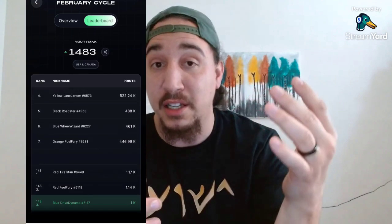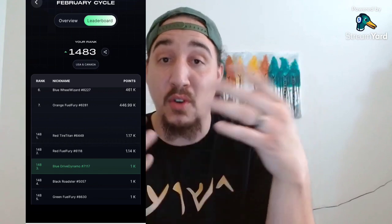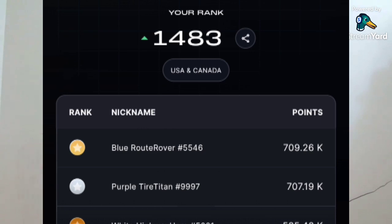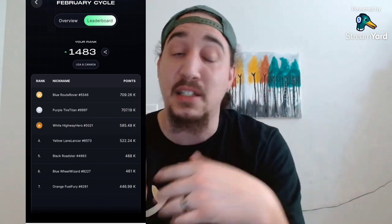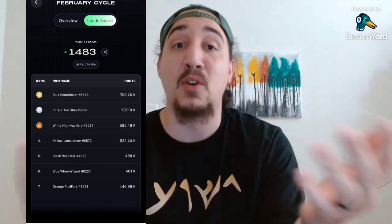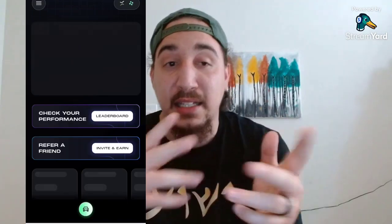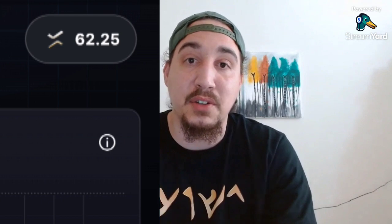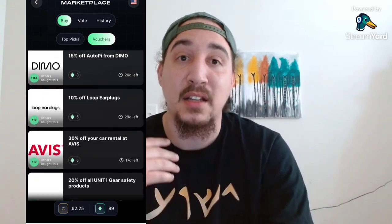The way this works is that you collect as many points as you can to increase your rank on the leaderboards. The higher your rank, the more Natix you'll get at the end of the month. The first of every month starts a new competition where everybody starts from zero and tries to collect as many points as possible. On the top right of the app you can see how many Natix coins you've accumulated, and you can also view gems which can be used to buy things in the marketplace at a discount — like 50% or 20% off.